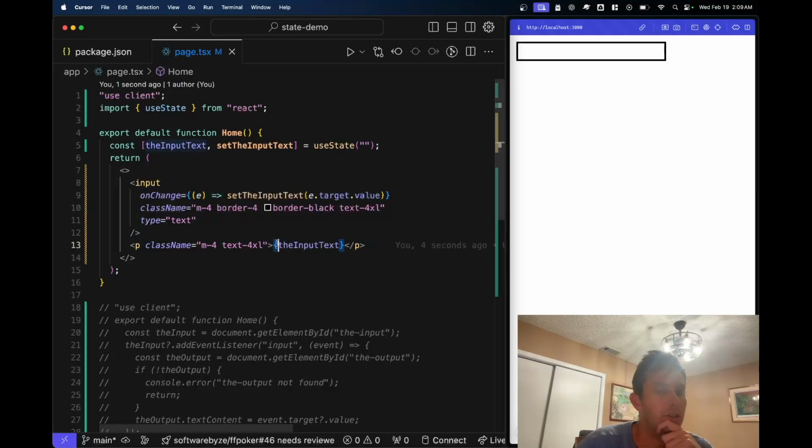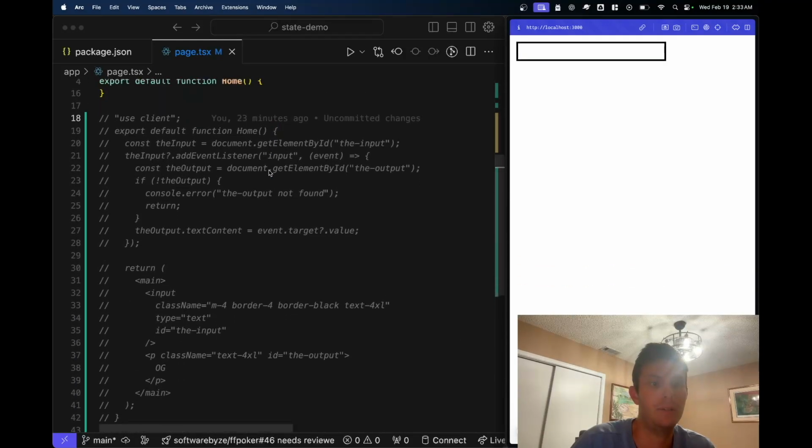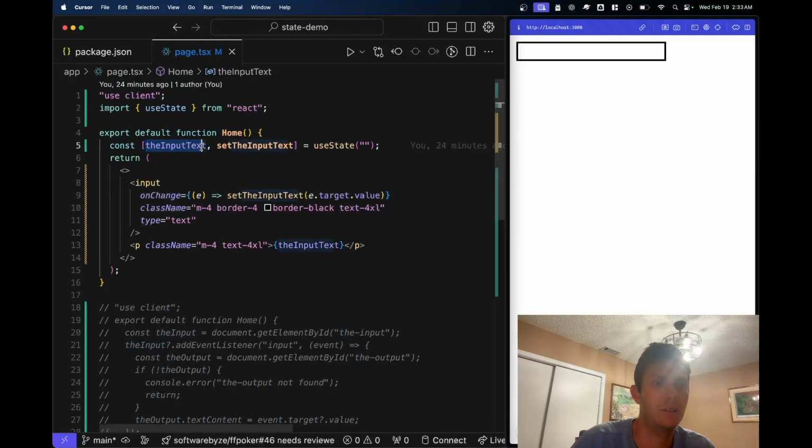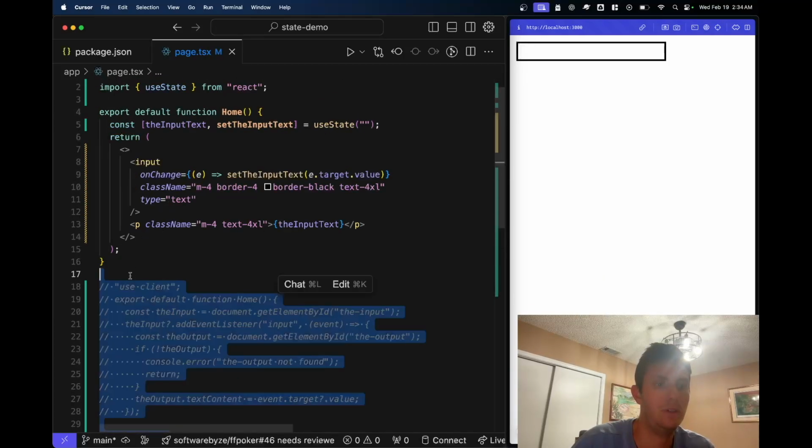And then we can stick the input text here. So now it works. All right, so that's what useState is all about. You just do thing, set thing equals useState, onChange set thing, and then just use the state. So now we can get rid of this.